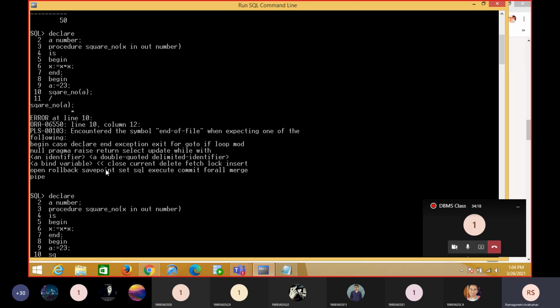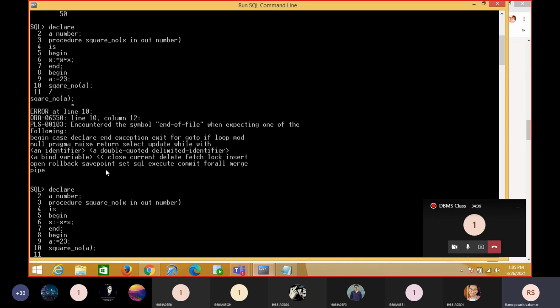Here method name is what? Square number. We are passing square number a.